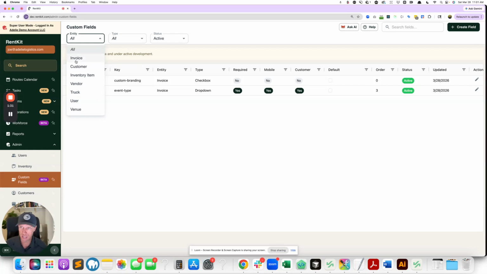Okay, so I'm going to give you an example today of something that might be added to an invoice document. What we're going to look at is the event type. If you run an event rental company, a lot of times you want to document what type of event you're dealing with, right? On the current invoice document, there's no pre-built field for you to note this. You could put it in the notes section at the bottom, which is what a lot of people do. But now with custom fields, you can actually have a dedicated field for that particular purpose.